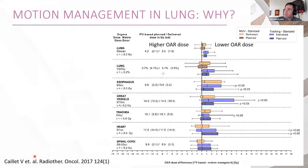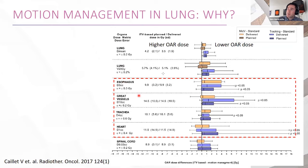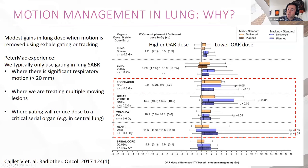A paper by Vince Kaye comparing MLC tracking versus mid-ventilation versus ITV in lung SABR showed there aren't big gains in lung dosimetry from advanced motion management — lungs are large and SABR tumours are small. Dominant gains occur when treating central serial structures. In practice, we don't see a big gain from gating in lung SABR unless the patient has really substantial respiratory motion, multiple moving lesions, or it would significantly reduce dose to a central serial structure.